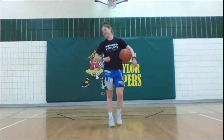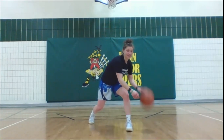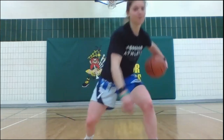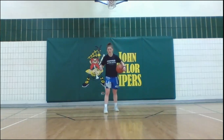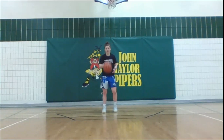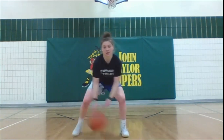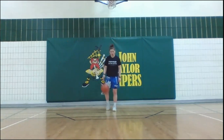Now it's also cool that if you lose the ball, say I messed up and it's way out here, then it just tells me I could go to the behind the back. If you mess up, it's really setting you up for another dribble in a sense. So now we're going to combine the two, long and slow for one or two, and then quick and fast for two or three more. Make sure you get them to sleep, and then change of pace. Excellent, well done. You don't need much.